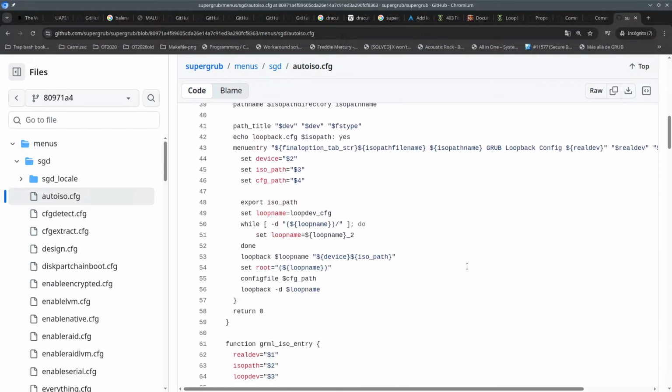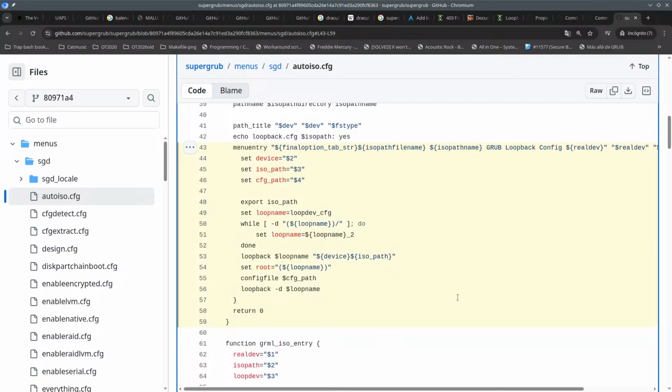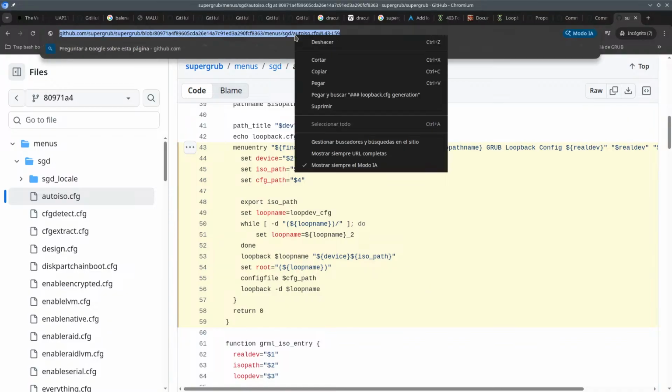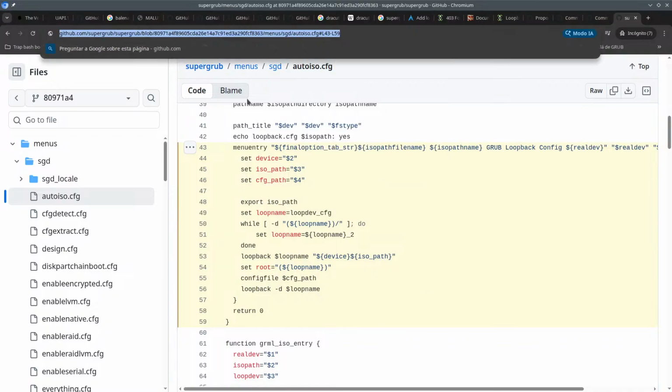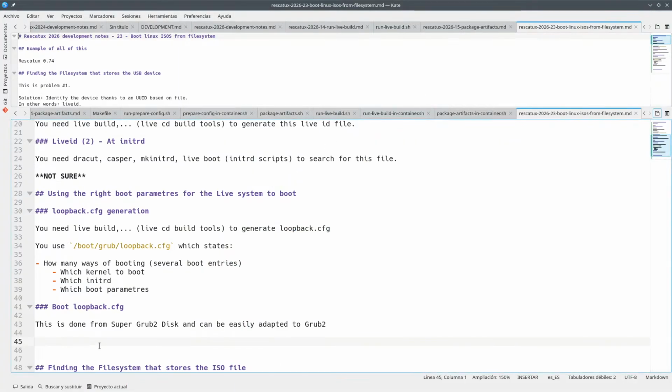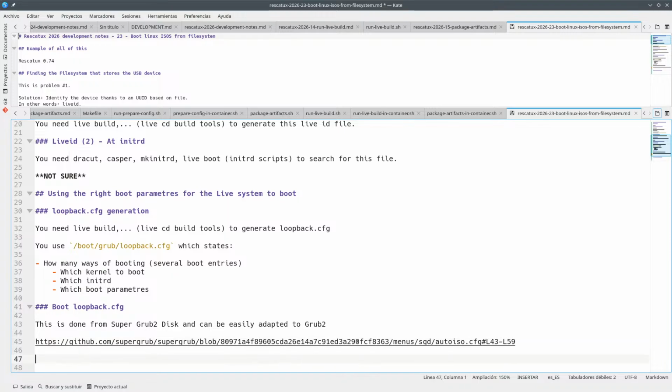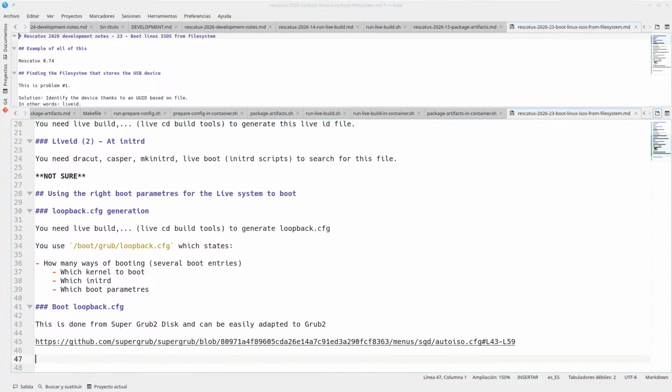That's how this should be. Okay, so this is it.